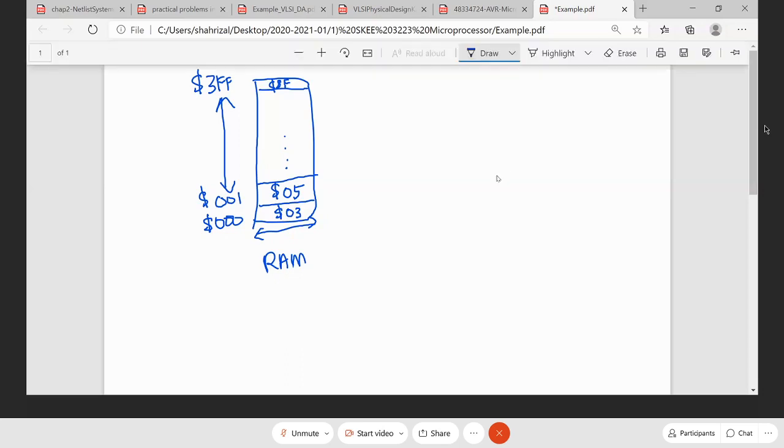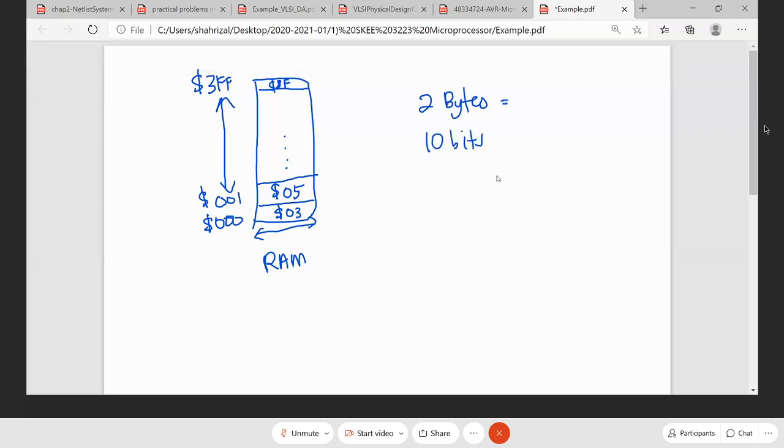memory, for example? 2 bytes. Somebody says 12 bytes? How many bits first? Is it 12 bits? How many bits are there? I see 3, so 4 times 4 times 4. Somebody says 2 bytes, 10 bits, 12 bits. Any other answer? I think the memory has a standard, even 8 or 16 or 32 or 64. So do we have to follow the standard or not?